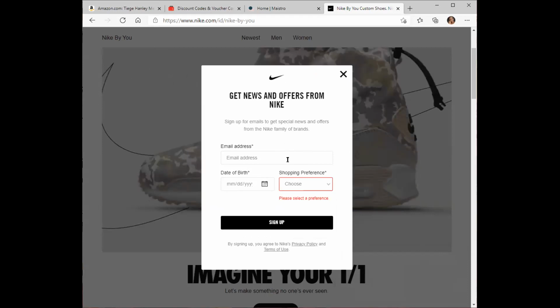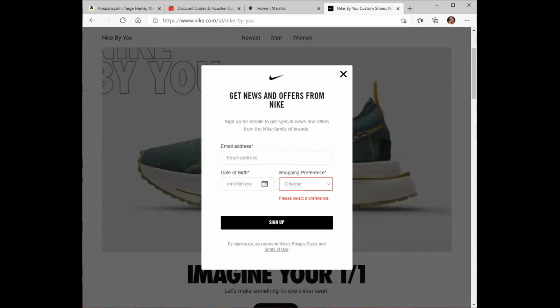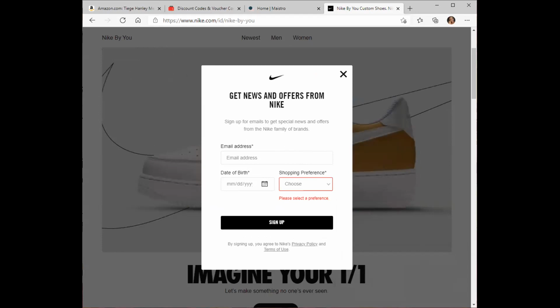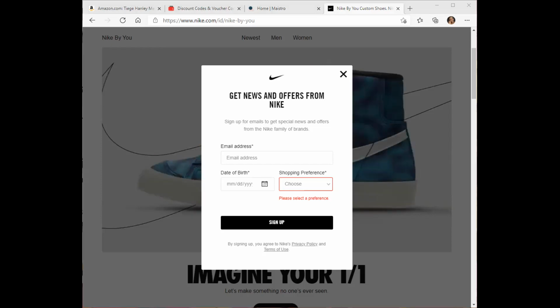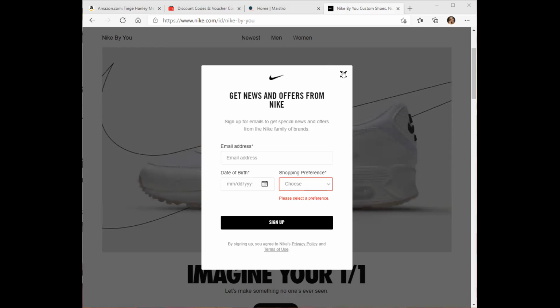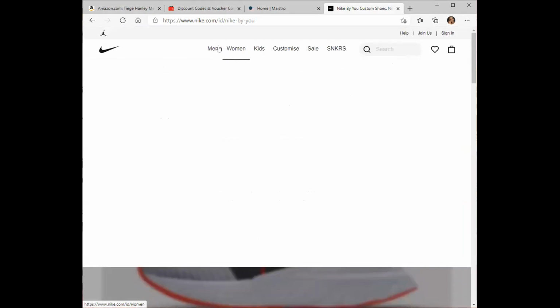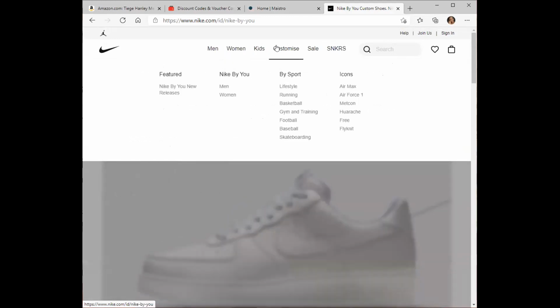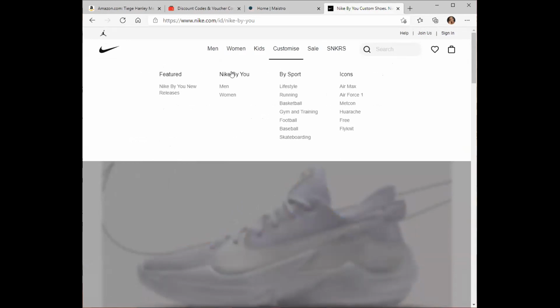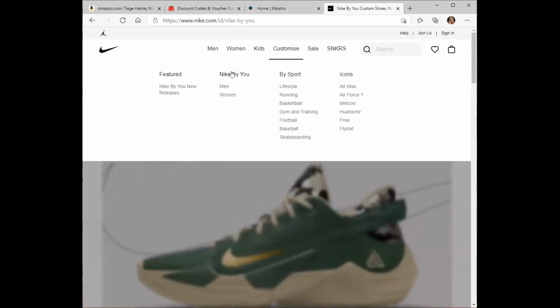Good. Now, this is one of the ways by which marketers are able to customize promotions and make sure that they are able to target the right customer base with the right product information and service information to ensure that they will make purchases, right? So let's quickly go into the site itself and try our hands on the customization. So under customize, you will see Nike by You, right? So let's click Nike by You.